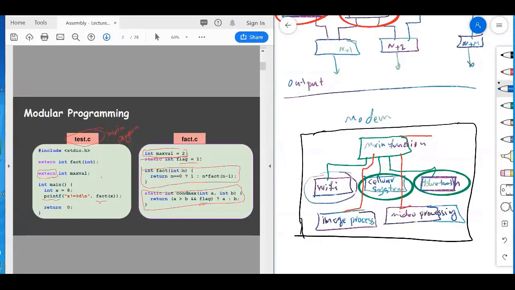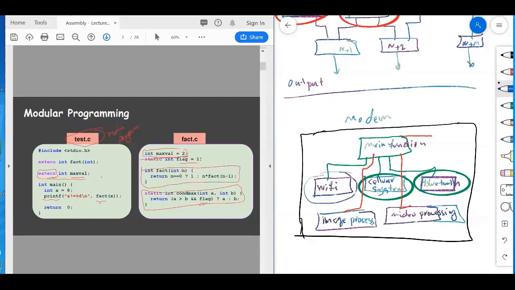Extern tells the program, okay, this variable has been defined in a different module or function, but we are declaring it in the main program here. When the compiler reaches this line, it doesn't allocate any memory to this max value. It only allocates the value when we actually define the variable in the subfunction.